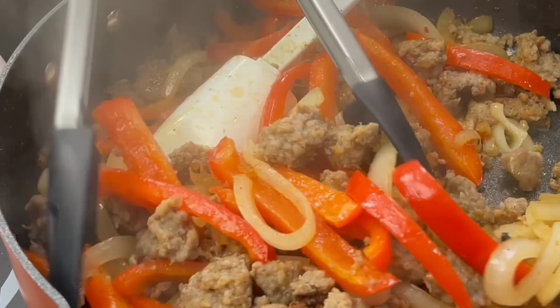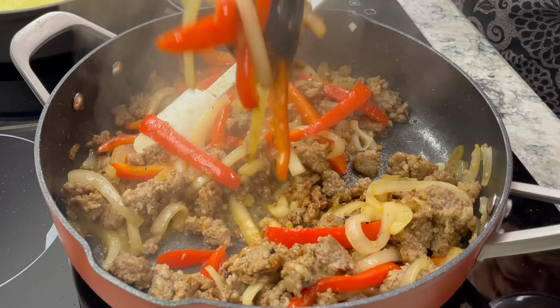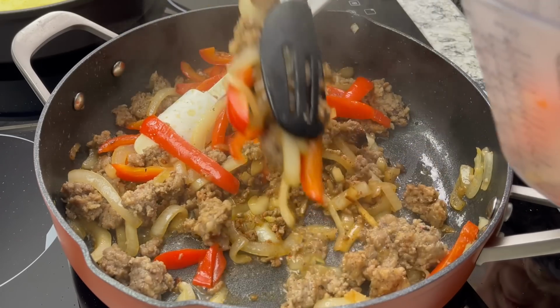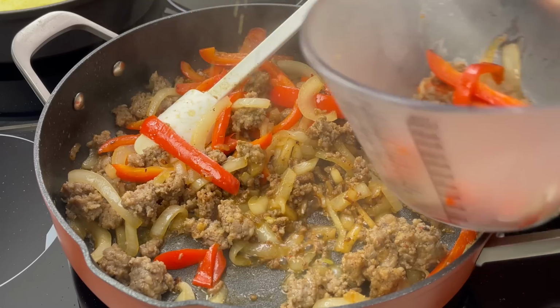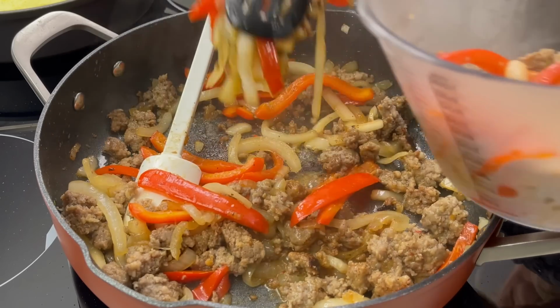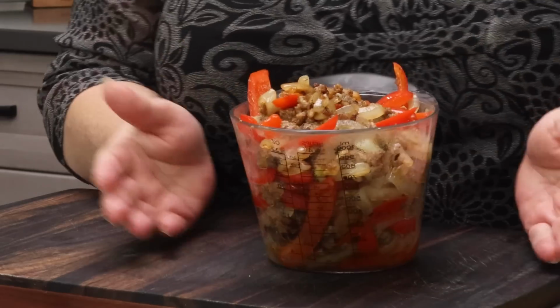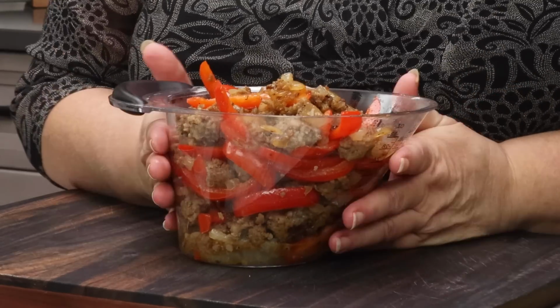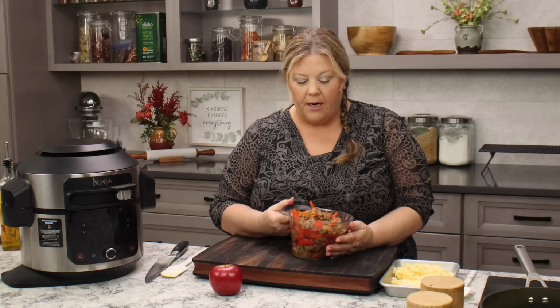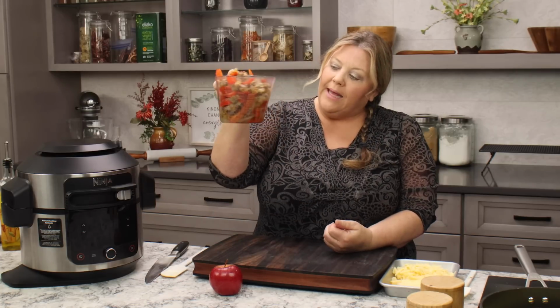In just a few minutes, the sausage is gonna be cooked all the way through in our pan, and the onions and peppers will be cooked to the texture that I like them, which is just with a little bit of a snap. You can always take it longer and make them softer if you want. No problems there at all. Once you remove your sausage, pepper, and onion mixture into a bowl, or like I did, a measuring cup, this is a 4-cup measuring cup, let it sit for a little bit. We want to collect these juices at the bottom because we're going to use those to make our sauce.